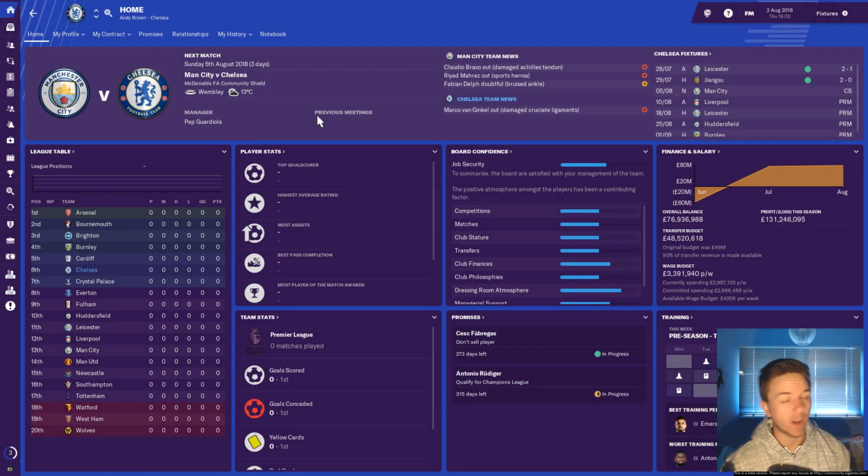My name is A-Bomb and we are continuing today with some Football Manager 2019 and Chelsea. And in today's episode we have our first competitive match of the season, and it's an early chance for some silverware as we take on Manchester City in the Community Shield. We have played through all of our pre-season fixtures.